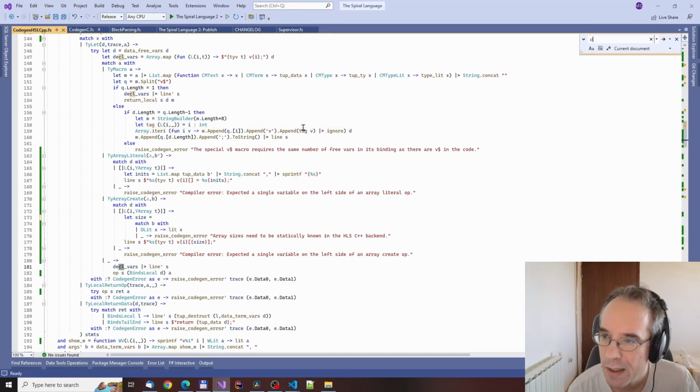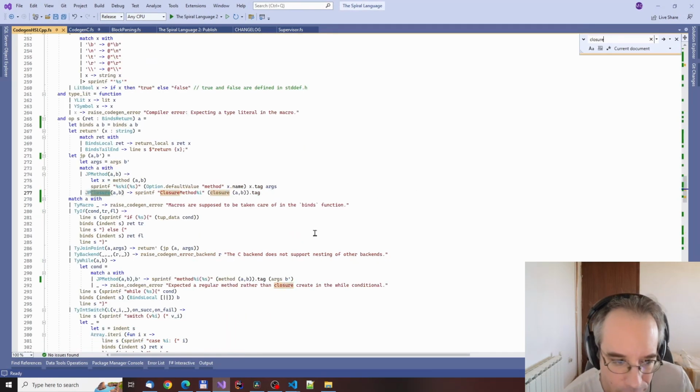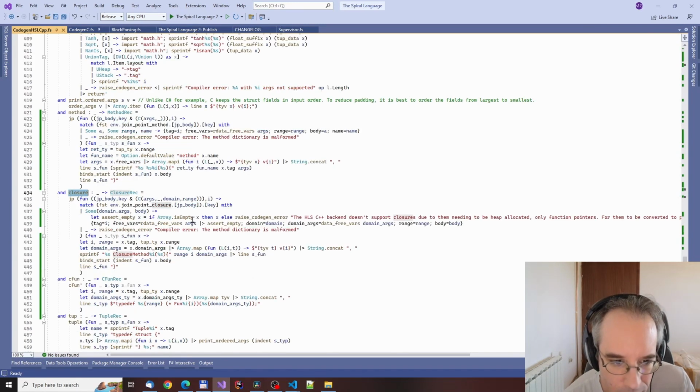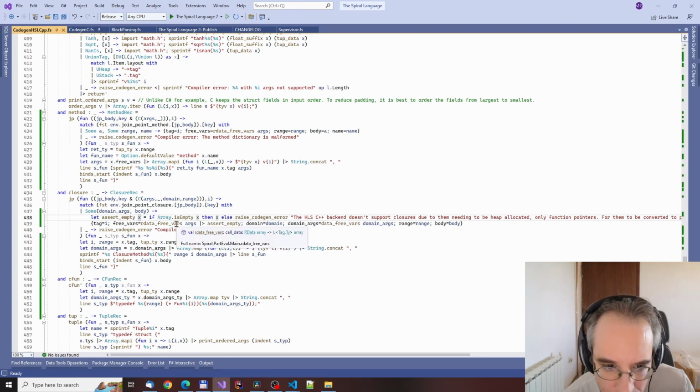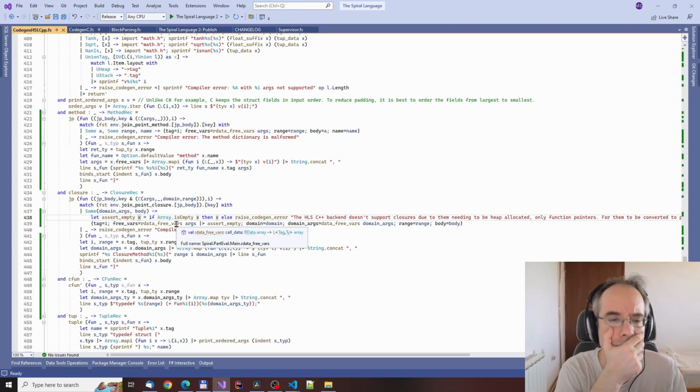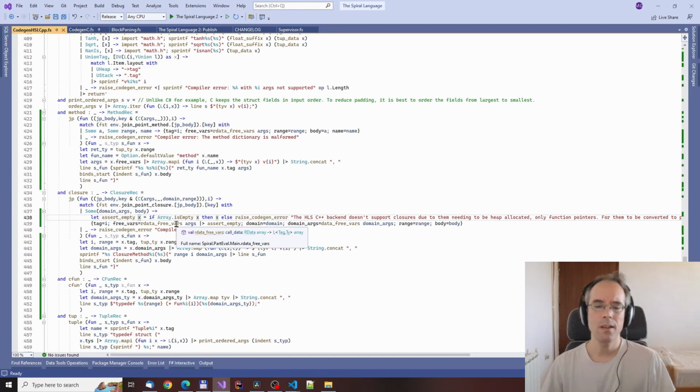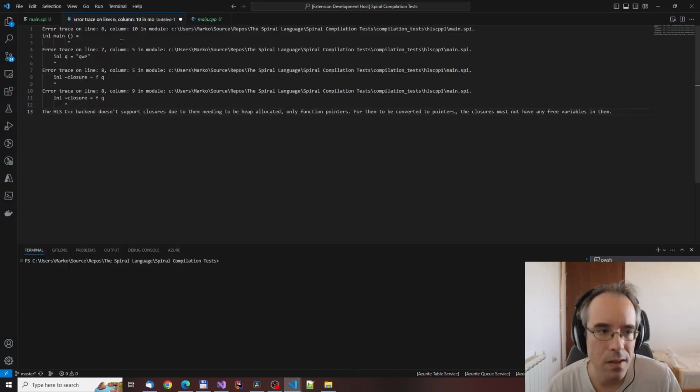Let's take a look at the closure again. This, and this would in fact have not just the free variables, but pretty much all the. Okay, let's print it out. What's going on?